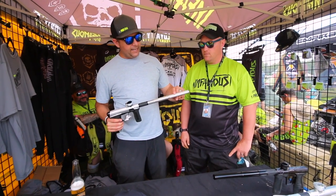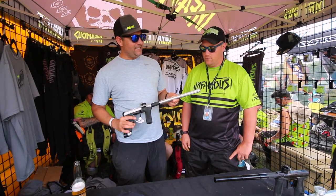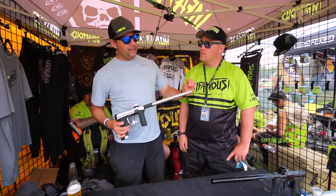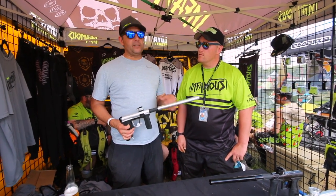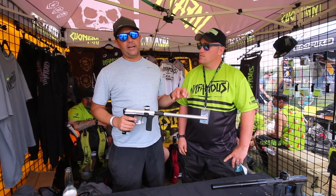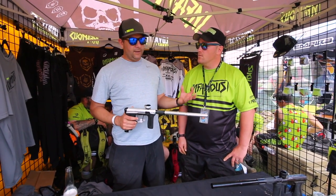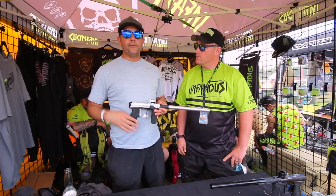So if you look at it, it's got this tiny little laser-cut porting. It's the Silencio linear porting. Normally you see porting and it's got rolls — this isn't elongated. There's a couple different reasons for that. One, obviously it makes it unique, but it's very quiet. The other thing is, if you're playing in the weather, it's raining outside or whatever, you don't get moisture inside the barrel. So it actually still shoots like a forward barrel, but you don't have to deal with balls going crazy everywhere because you shoot in the rain.